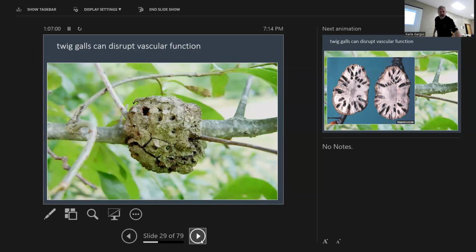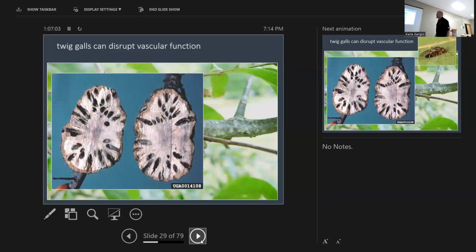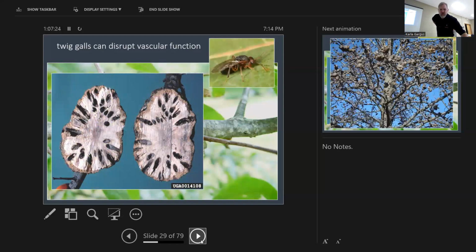But that's this hard secretion, and then you can see when you cut it open, this is where the insects were, feeding on the inside of it, usually before it turned fully woody. So it's when it's kind of fresh and tender. Then at a certain point, over the winter, it's kind of hardened, and then they'll emerge out of those holes and go do the same thing again. So let's see, there is our wasp species that does that.